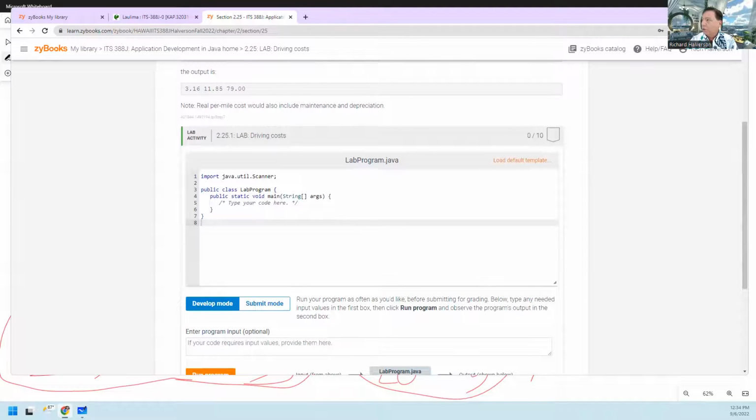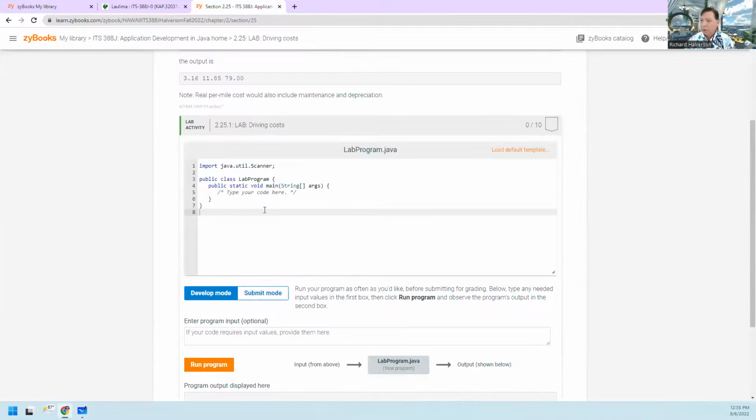We are going to write our code. Let me make sure I get the right thing here, because I don't want to start you down the path and then have to backtrack, and then everybody gets all confused.